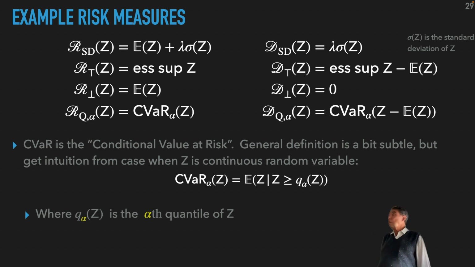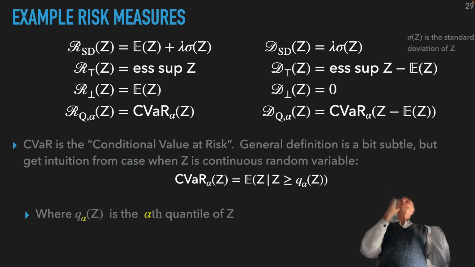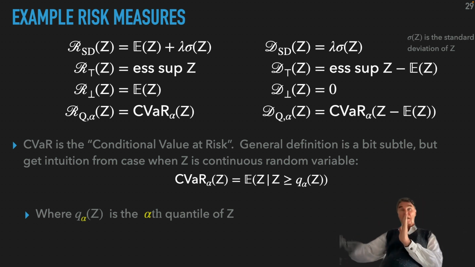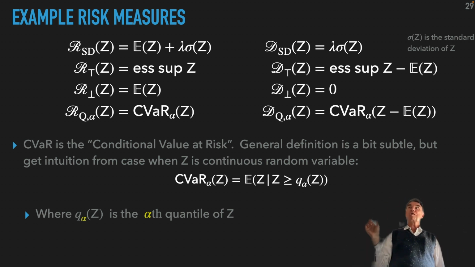And there's one that we're going to explore in a little more detail today, which has got a fancy and opaque name called the conditional value at risk. And it's defined simply like this. Z is a random variable. Q alpha of Z is the alpha-th quantile of Z. So if alpha equals 0.5, it's the median. Right? Alpha is 0.75, it's the upper quartile. So it's the upper tail. If you visualize the distribution of the random variable, we're looking at the upper tail. So if we pick some alpha, say alpha equals 0.75, then CVaR alpha of Z, we just take the top quarter of the numbers that we've got and we average them.